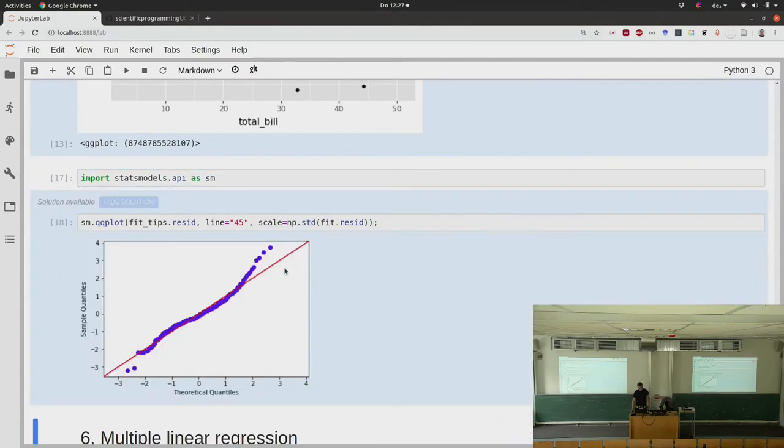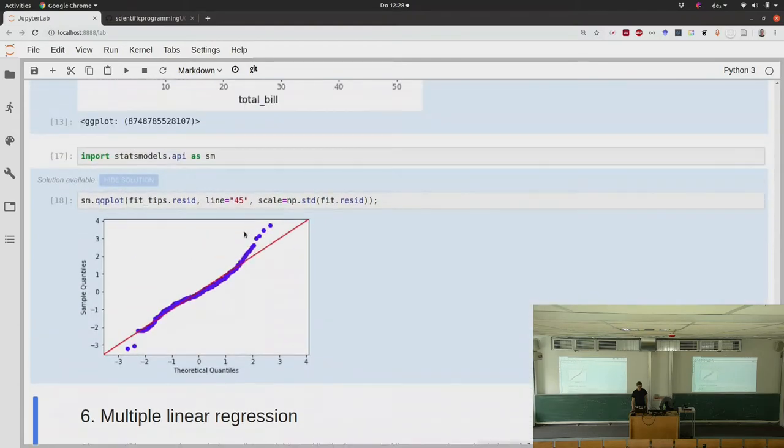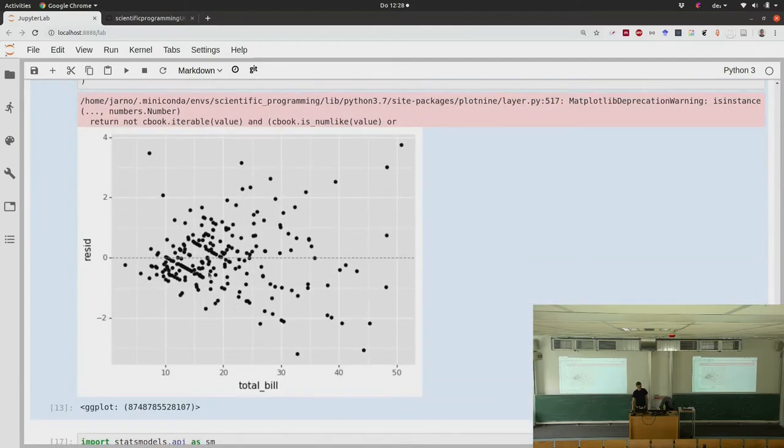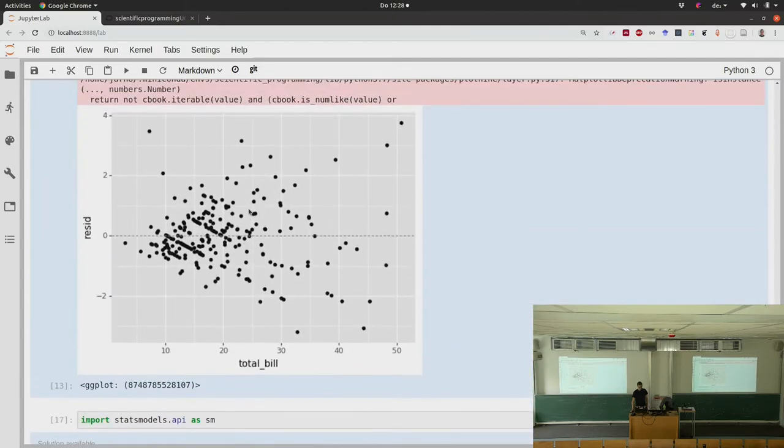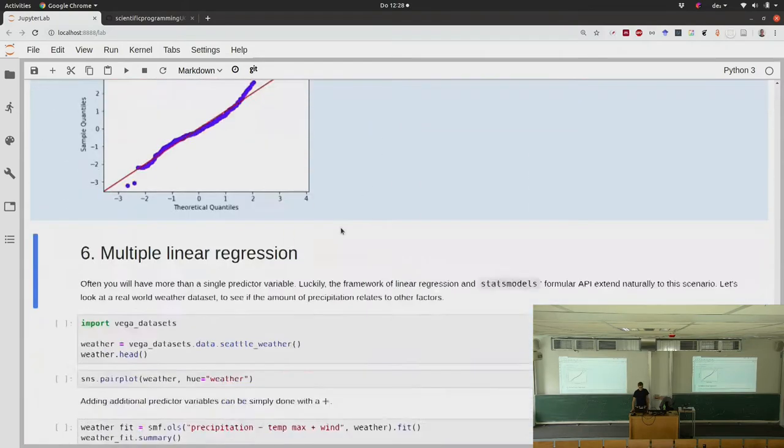Yeah, here we see the same, that in the tail, so to say, the sample quantiles deviate from the theoretical quantiles, so that there's more probability mass here than there should be. So I think this is a nice example of why the QQ plot is a useful tool, because you directly see this deviation. While here you could say, okay, is this really systematic? You have to look a bit more closely, but I think here it's very obvious.